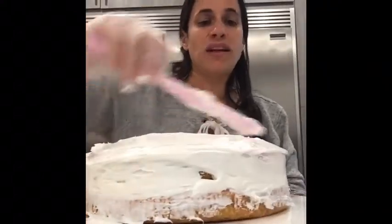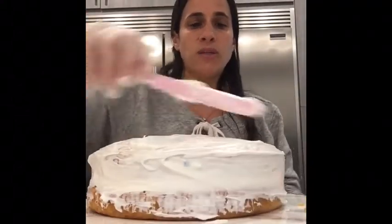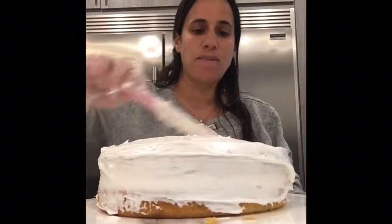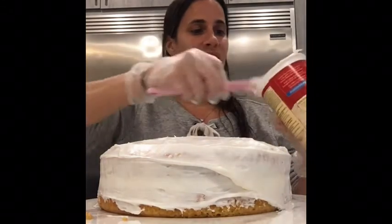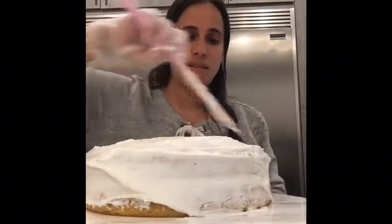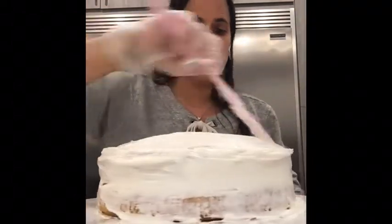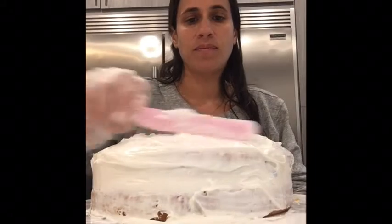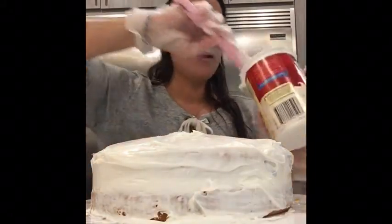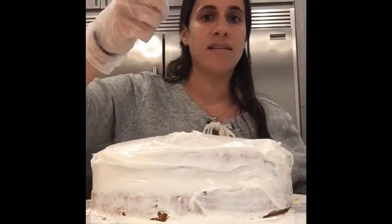Now that Israel is 72, Morah is gonna decorate her cake with sprinkles, and then I'm gonna make a 7 and a 2 with cream. Okay, I think we're almost there. I see a few white spots, a few cake spots. Okay, now the rest of the cream is gonna go inside a bag and then I could squeeze it. Okay, I'm gonna put it in my bag in a few minutes.